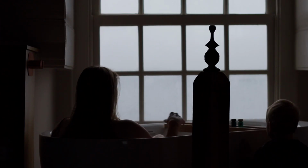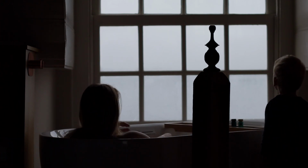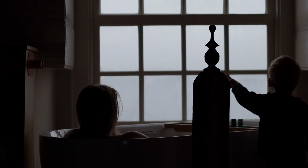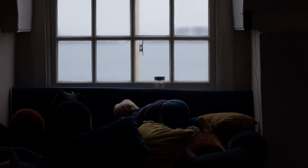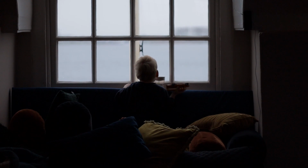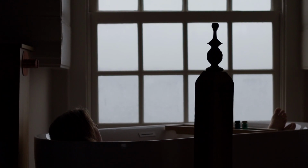On the next morning, we woke up to a rainy day. But as the view was still breathtaking, I took a bath at the window to northwest. My son didn't want to join me, but rather jumped into the pillows at the window to northeast again. More ships were to be seen here. Fine, I thought, and stayed in the bathtub a little longer.